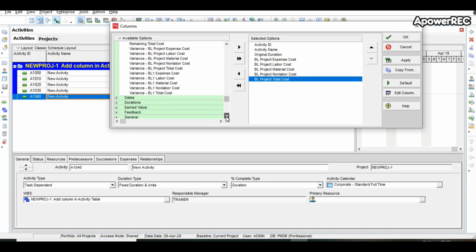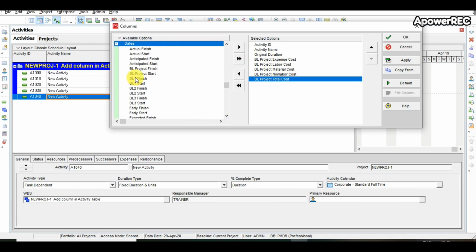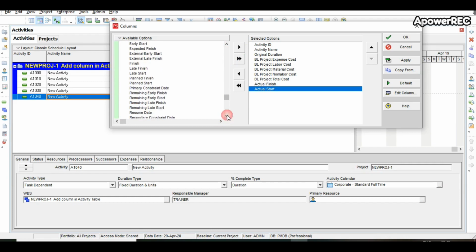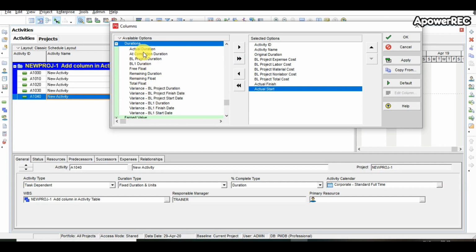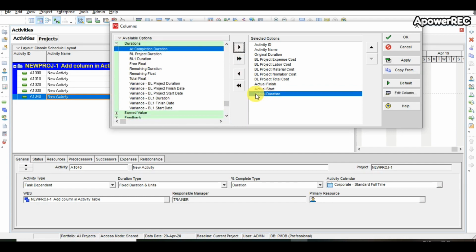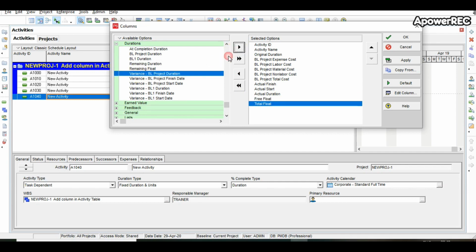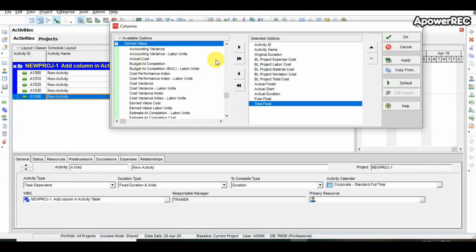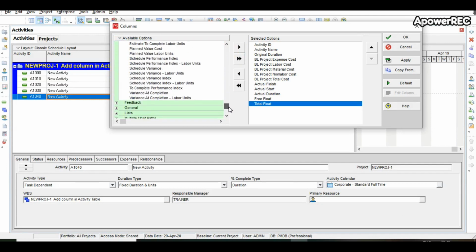We can also select the budgeted cost, the variance once we create the entire schedule in the software. Now in the dates, we can have the actual dates, we can have the planned dates. Any kind of data which we require, we can go to the category date. Then there is the duration category. Now if we require a free float or a total float about the activity, we can go to the duration. We can add the actual start, actual finish from the duration option.